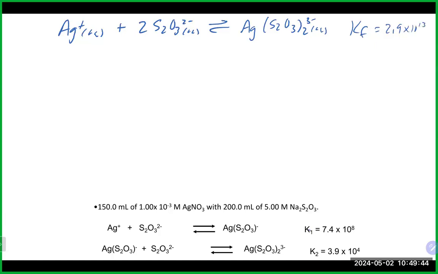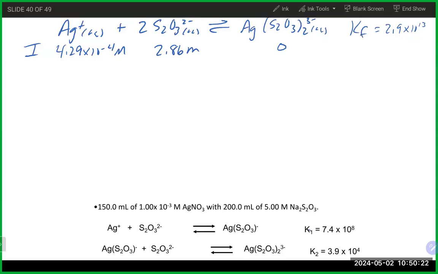Okay, so I'm going to do my ice table just like we just talked about a second ago. We're going to initially use our concentration of our silver, which was 4.29 times 10 to the minus 4 molar. We're going to use our initial concentration of our ligand, which was 2.86, and we have 0 for the complex. Because this is a complex ion and a Kf type problem, we're going to make our assumption that all of the metal here, which is the silver in this case, should be used up, and that's going to be our change, like our X in our table.